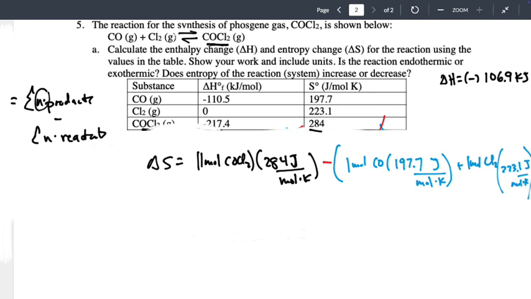I think I said that question out loud. Why is there a delta S value for a chlorine but not a delta H? What was delta S a measure of? Entropy, or our S is a measure of entropy. So it's how much our things are actually moving, right? Is the chlorine gas going to move? Yes. So it is inherently going to have some entropy associated with it. It's not a zero set that we did with the enthalpies. Our units take care of the moles, so we don't have to stress about those.